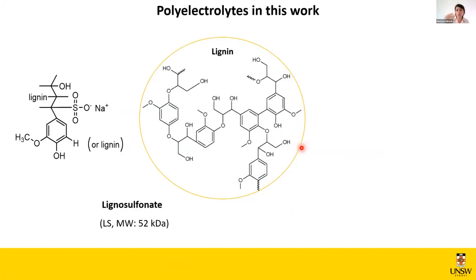In our specific case, we were developing a nanocomposite with lignosulfonate that contains a sulfonate group that is negatively charged. And in this case, we are going to call this an anionic polyelectrolyte that is going to interact with a counter ion of sodium, and this sodium counter ion is going to help us with the mobility, then is going to give the ionic conductivity in our nanocomposite. This lignosulfonate is going to as well have substituents of lignin that is going to give the hardness to this polymer through hydrogen bonds.